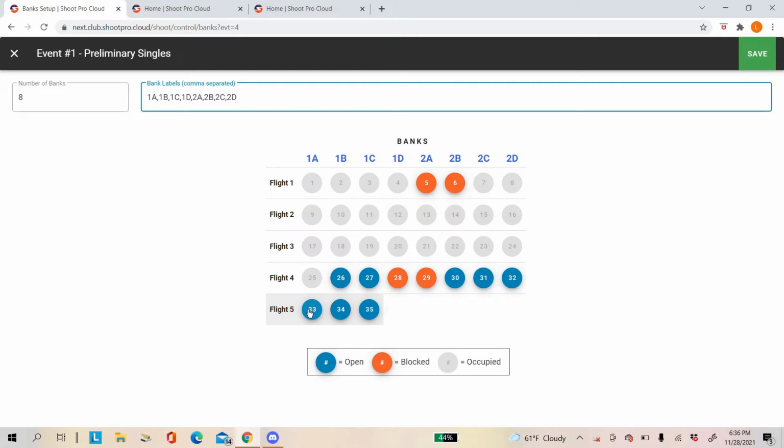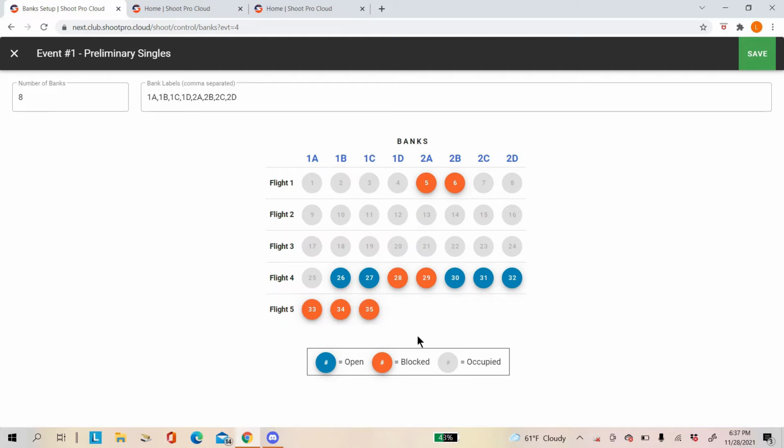Very simply, left click on the squad number, and that particular squad will not be able to have shooters on it. It will be blocked. So now you will have 4 full flights, and you do not have to worry about a 5th flight for the 3 squads that are listed.